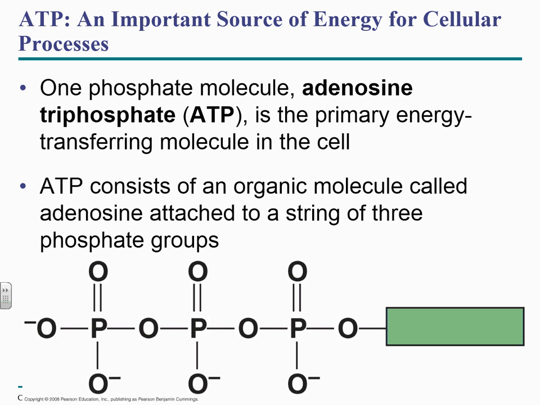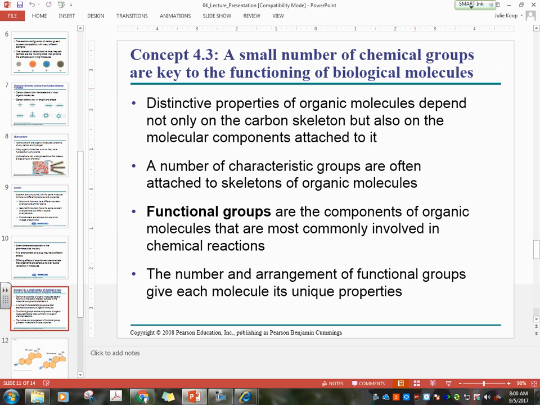So this 3rd phosphate can easily break, releasing energy when the bond breaks. And then it goes down. It's not adenosine triphosphate. It is adenosine diphosphate. And if things are really tough in the cell and they're not getting enough energy to make an ADP back to an ATP, we can even go down to adenosine monophosphate. Okay? All right, so that's it for today.